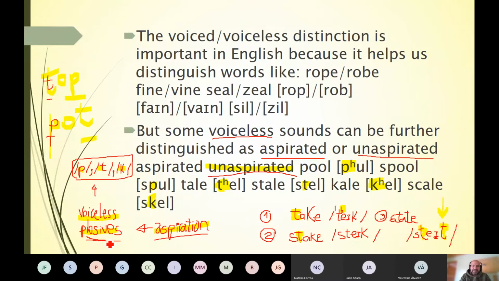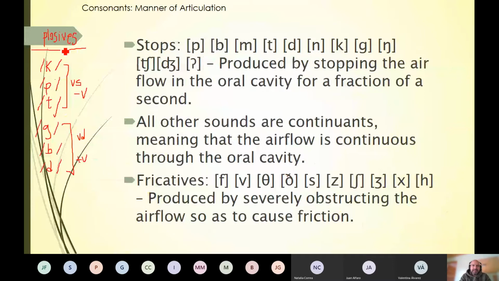Right? Now, another category when we describe consonants in terms of manner of articulation is fricatives, right? Fricatives, friction. Friction is always connected with fricative sounds, and fricative sounds are produced by obstructing or restricting the airflow, leaving just a small gap for the airstream to leave the mouth.